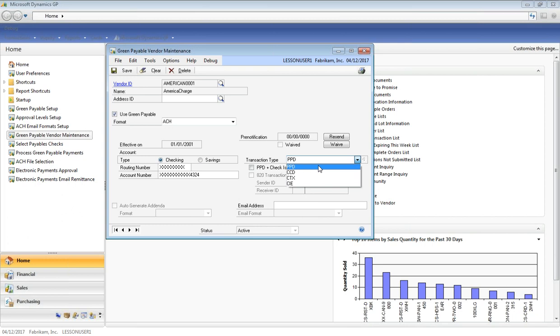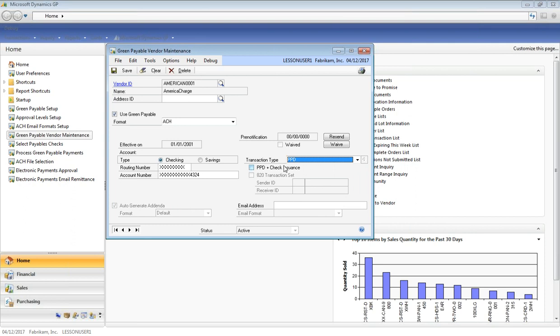Okay. You can set up here the type of transaction, and we support essentially all the electronic payment transactions of ACH. So depending on the type of transaction, you have more or fewer type of options. For example, if you have a CCD, then you could get an addenda and select your addenda. I have only one. That would be the default. If you use PPD, we also support PPD check, which some banks will take to take a PPD type transaction through the ACH network and print a check.